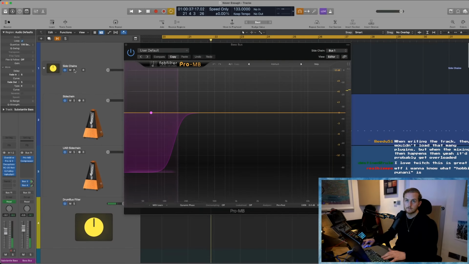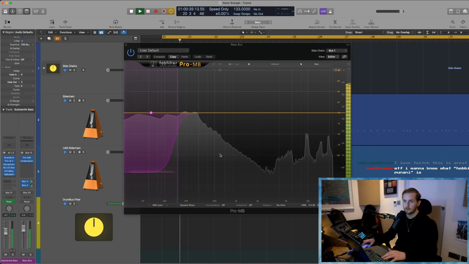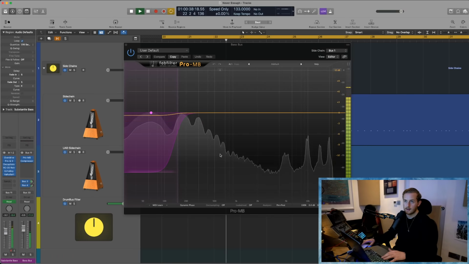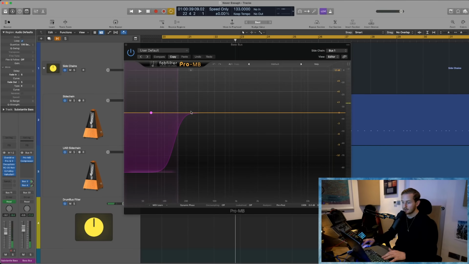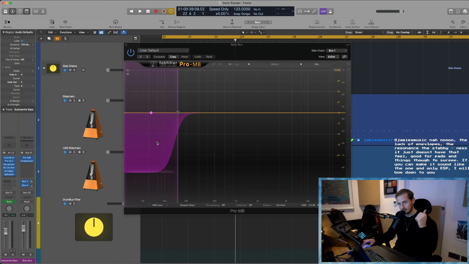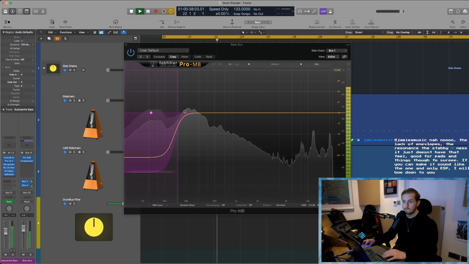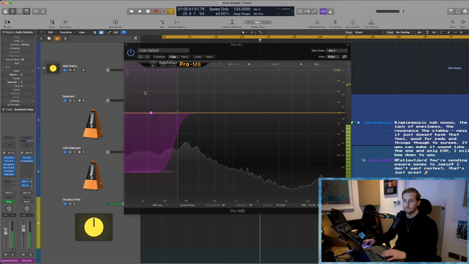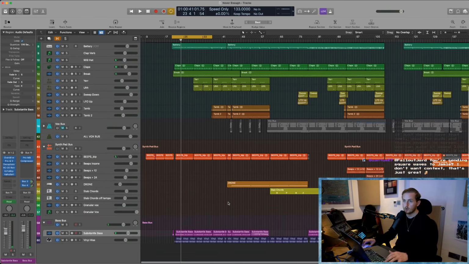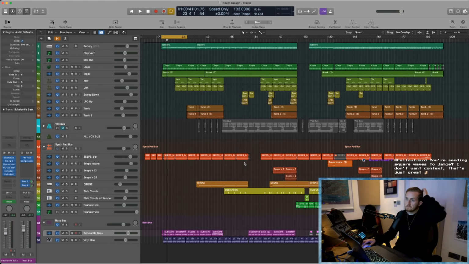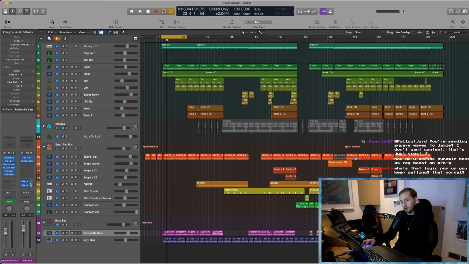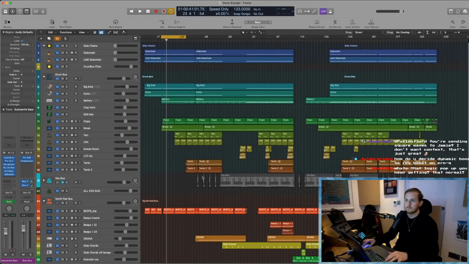Oh, better turn on the... I think you have to have that turned on. Yeah, see it working. So it's quite nice because it means these high notes don't get sidechained, because they don't need to. They haven't got loads of energy in the sub, so they're not clashing with the kick. It's only about 100 hertz down that you need to duck. So I'm leaving all of these nice notes in. Just not sidechaining the whole signal, just the sub. And yeah, a bit of chorus and Rotocab on there. I think that's it. That's every part anyway.